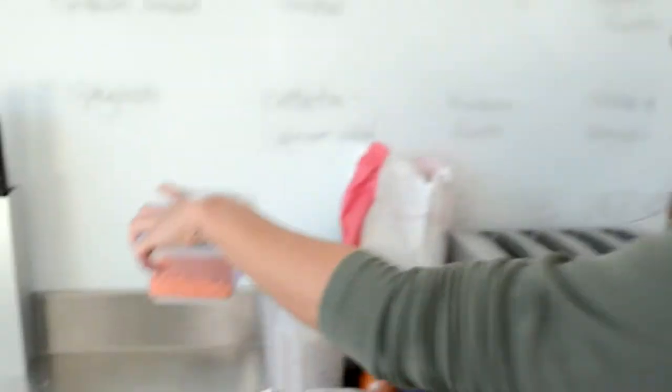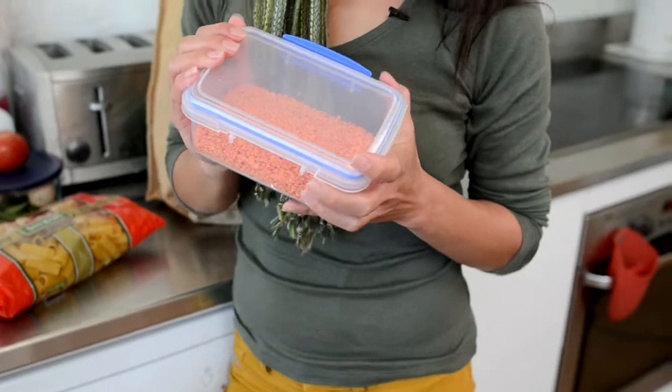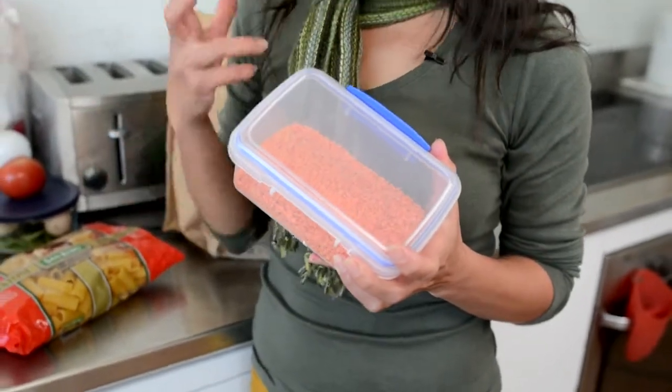The last one we have is something that most people don't actually think about. Now these are lentils. Everyone used to think of them as a sort of vegetarian, bland food, but these are actually protein-filled pulses that are great to fill out a meal. If you have some leftover soup or a casserole, and maybe not quite enough, if you add the lentils, it'll be a hearty meal. You can also add it to salads to give yourself a bit of extra protein, or with chickpeas and make yourself some vegetarian burgers.